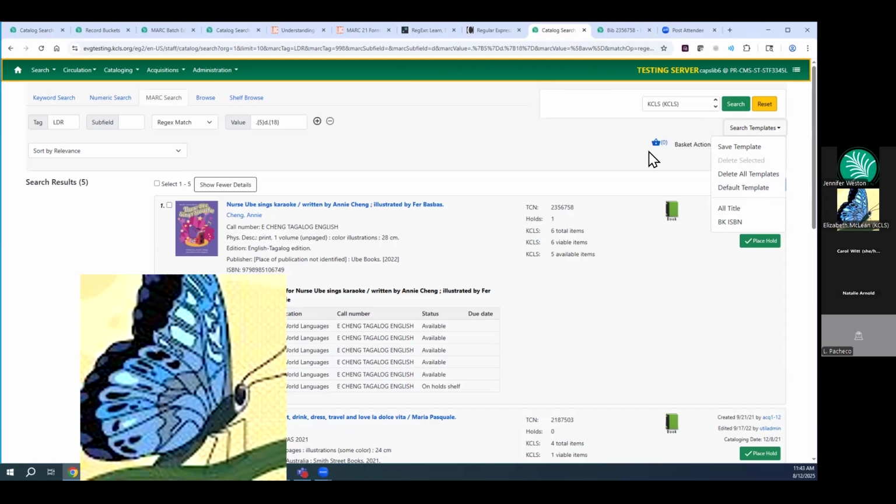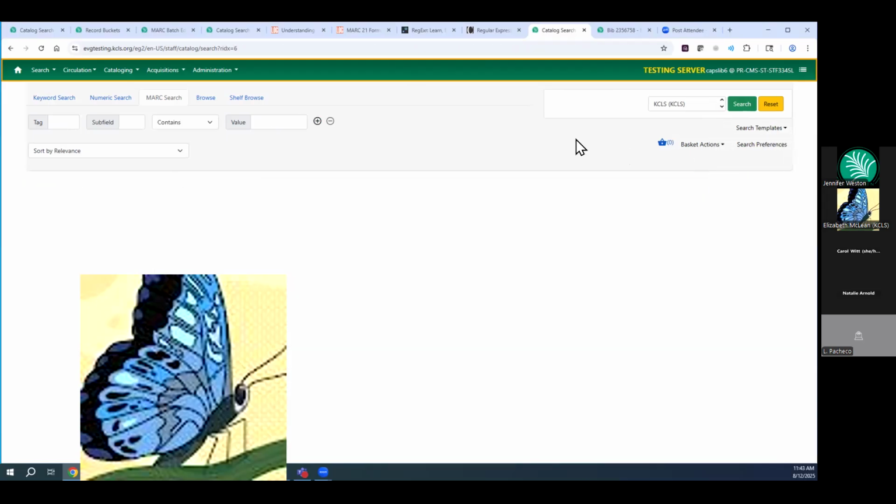So here I just selected default template, which meant basically it's nothing. But if I had one selected, say all title, then my search isn't going to work. So that's just something to keep in mind. It works fine if anything else you're searching has a subfield, but if you're just searching for a fixed field, make sure that you do not have a search template selected.